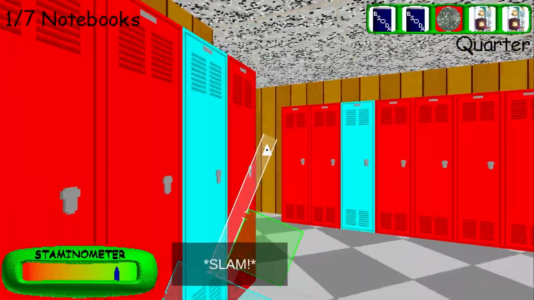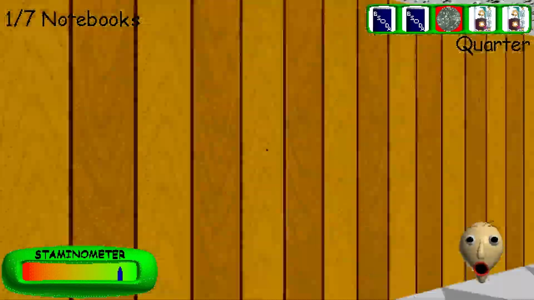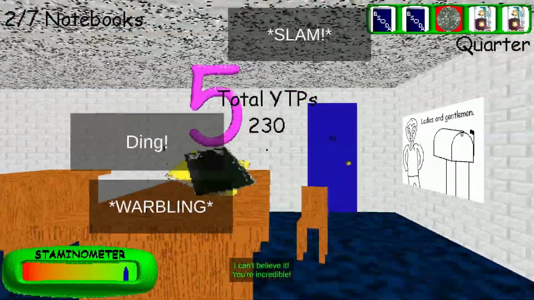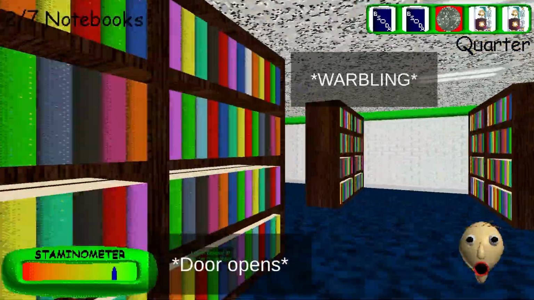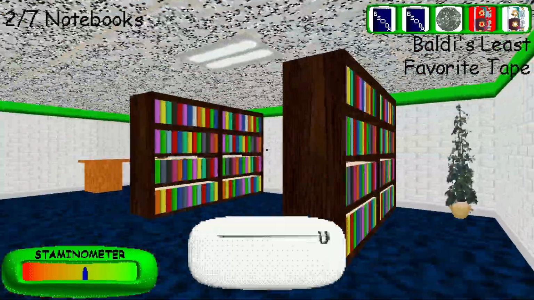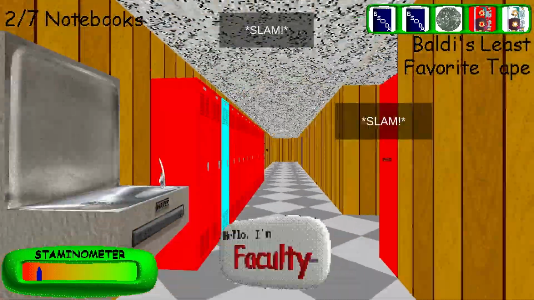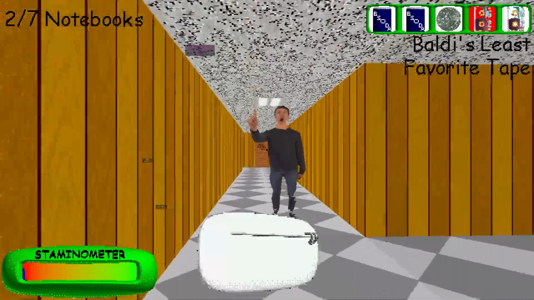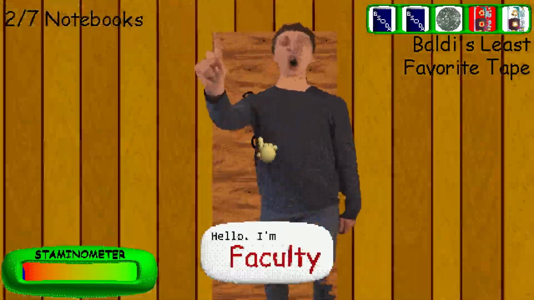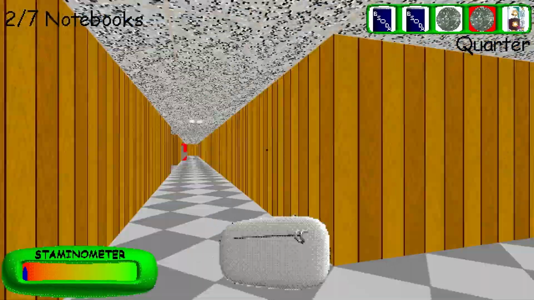Alright, here we go. Didn't get in here. I'll just put that on. I like how soon I put that on, Chalk will zoom away. He went away as soon as I did that. Hello, I'm faculty. And yeah, Dr. Replace is here. Yeah, I can come here. I'm faculty. Yep. And I'll take a quarter.